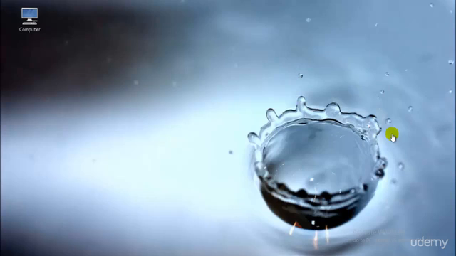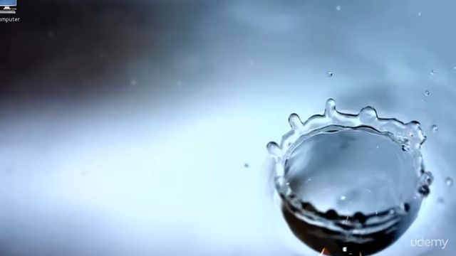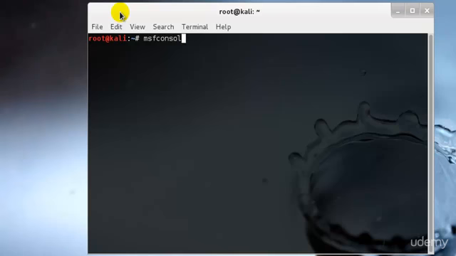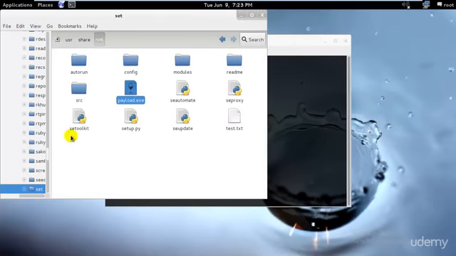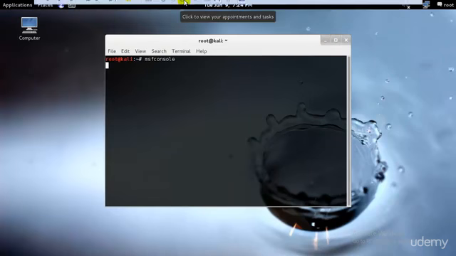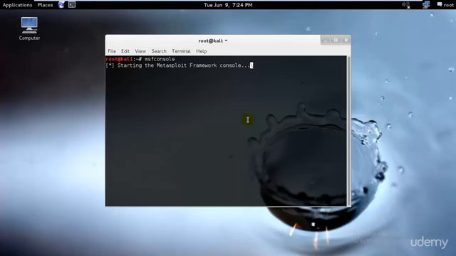In the previous tutorial we saw how we could use the interpreter, and it was also embedded in Metasploit as well. So in this tutorial I'll be teaching you in depth about Metasploit. I'll start the MsFconsole to begin with, and I'll delete the previous payload that I created. It can take a bit of time to start.